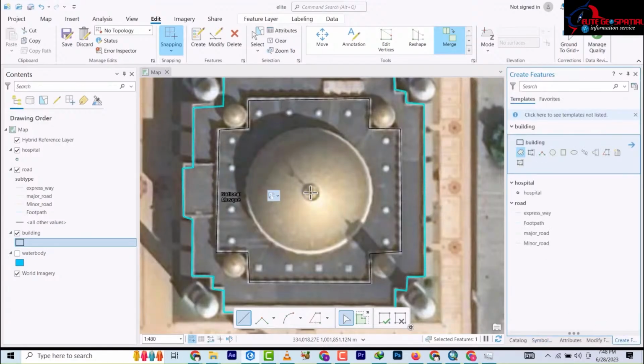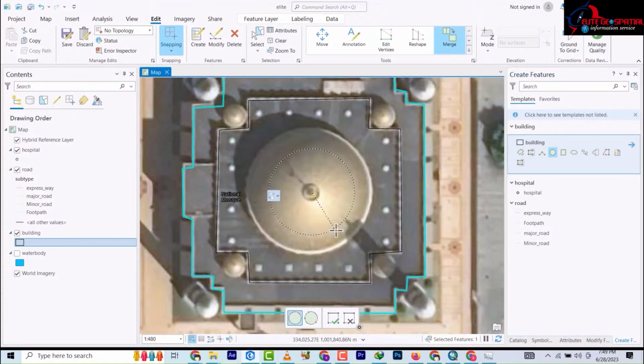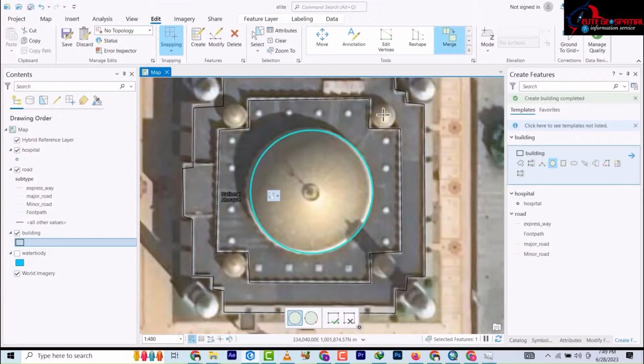So we're going to select circle. Then we select this. Do the same thing with these circles all here.